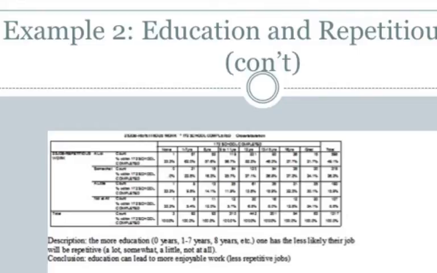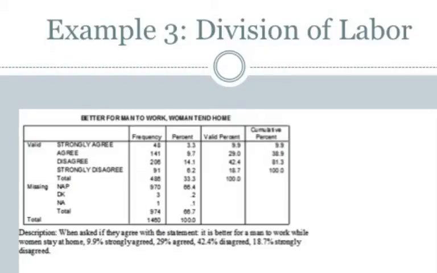Okay, so those are the people who answered this question. What was their education level? So looking at the next table, you'll see some interesting patterns. So those who strongly agreed, looking from left to right again, from education, those who had a junior high education, 17.2% strongly agreed with the statement that it's better for men to work while women stay at home. Now this is higher, right, than the average, 9.9%. As you go from left to right, you'll start to see that percentage decrease. So if you have a high school education, 11.9% strongly agreed. The college education, 8.6%. And finally, with the postgraduate or graduate education, 2.1% are going to strongly agree with this statement. So the more education you receive, the less likely you're going to agree with this statement.